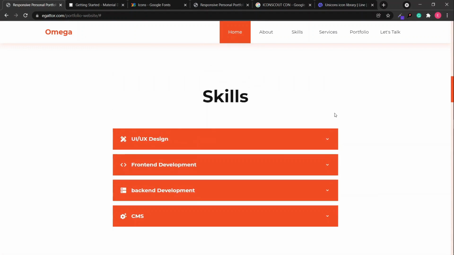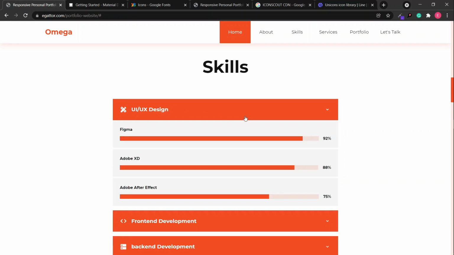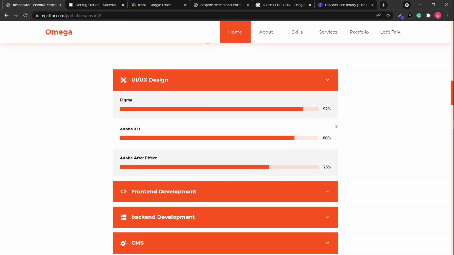Okay, so here's the skills section in the finished project. Each of these is going to be a skill, and for each skill we are going to have items. All of these are going to be inside a div with a class of items, and then Figma, Adobe XD, After Effects are going to be individual items, so each is a div with a class of item.